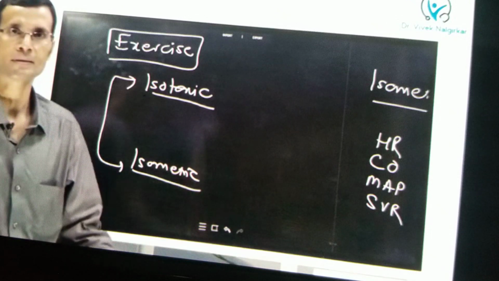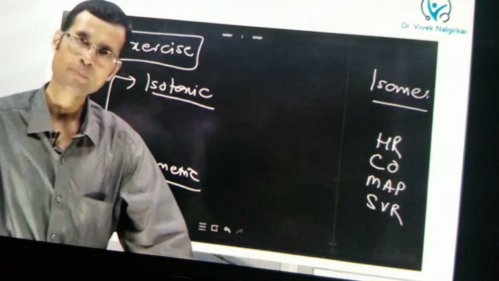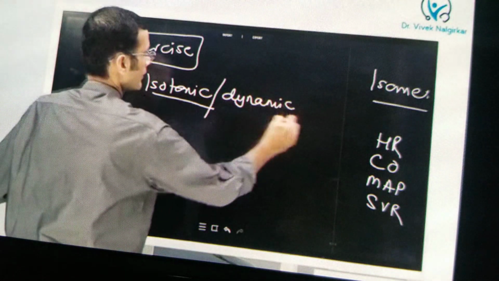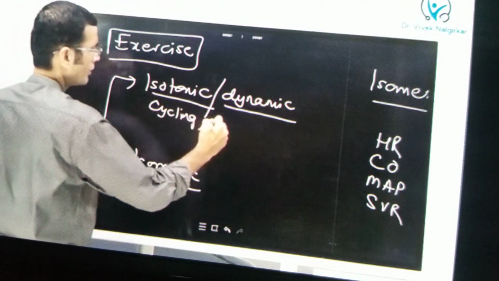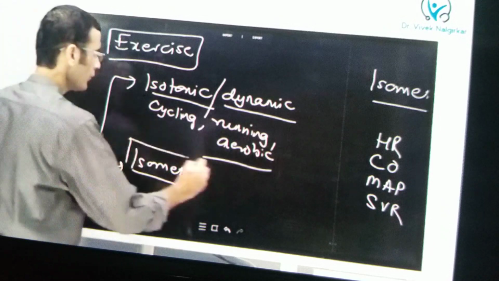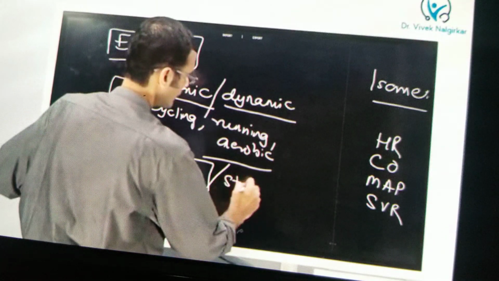The other thing that happens in the contraction is tension developed. And isotonic contraction means after a tension is developed, that tension will remain the same and the muscle will shorten. So muscle shortening occurs in isotonic exercise, and it's called dynamic exercise. All the cycling, running, jogging, swimming, aerobics types of exercises are isotonic exercises. Isometric means only sustained tension development without shortening of the muscle. So these exercises are also called static exercises.